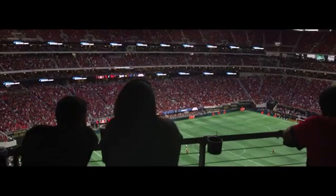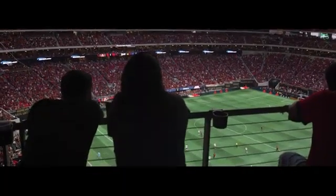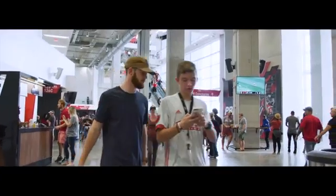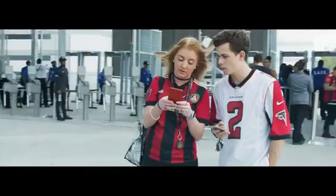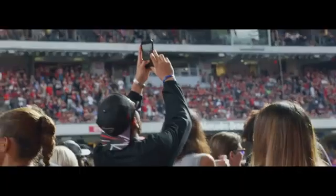IBM built right on site here in the Mercedes-Benz Stadium what is probably the largest room outside of the field itself, a 6,500 square foot DAS head-end room. The DAS head-end room is where all of the carriers can bring those antenna systems, base stations, electronics that connect your wireless signal to the wired signal of the internet and the telephone network so that you're able to connect and post online, call your friends, whatever you want to do. What this translates into is amazing bandwidth capabilities now, but also decades into the future.